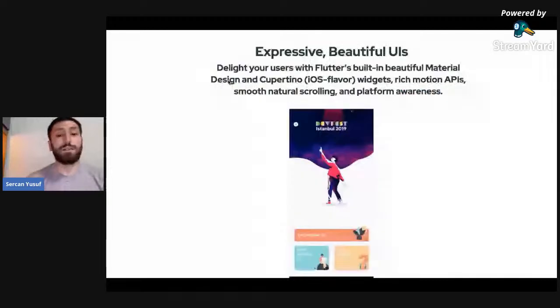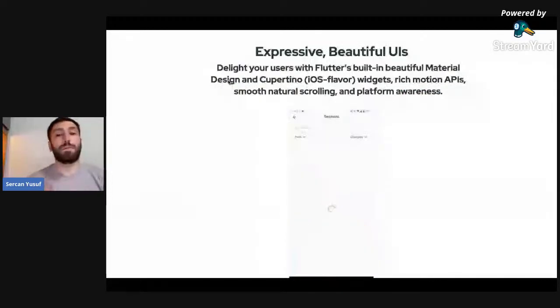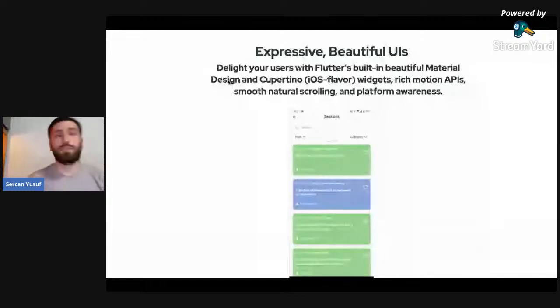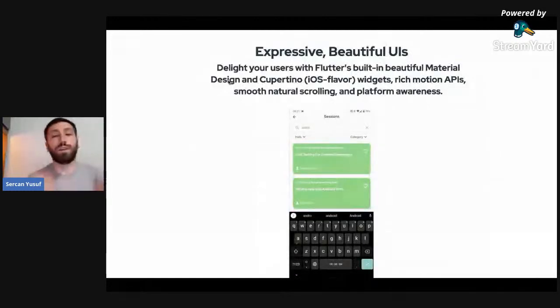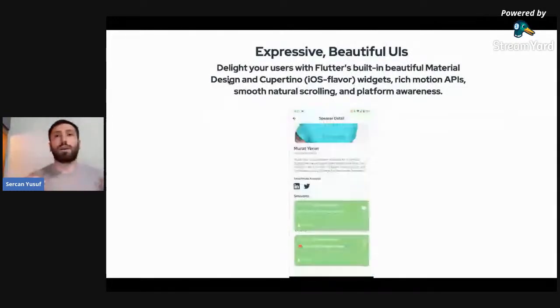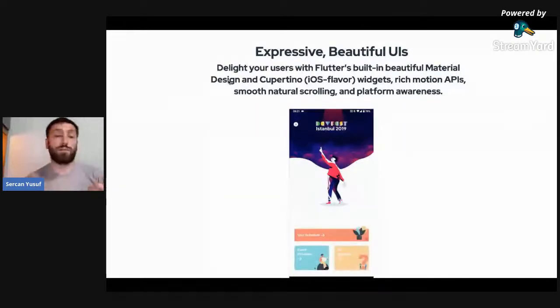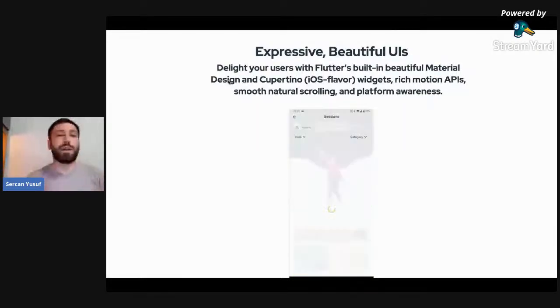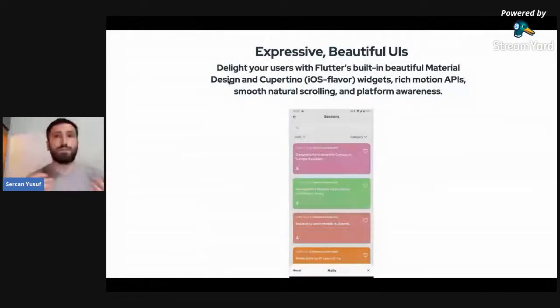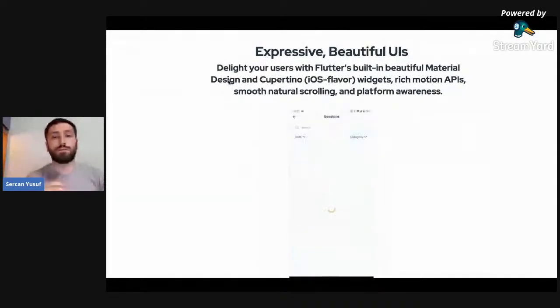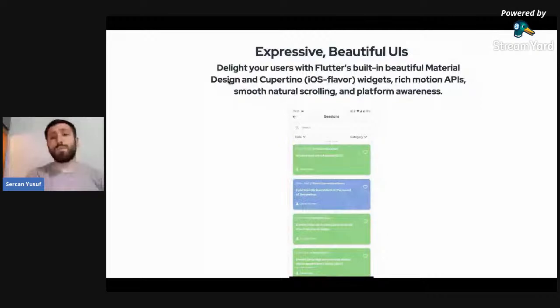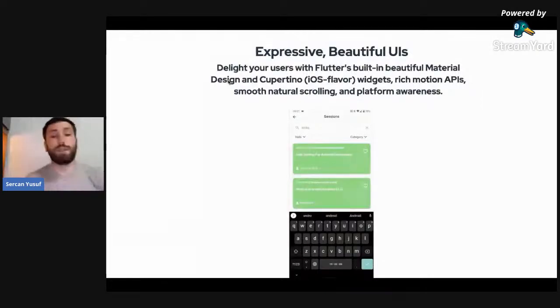And with Flutter, we have great and beautiful UIs, native-looking UIs with rich motion. Whichever device you take in your hand, it can handle the Flutter code. So you can see the flow on the screen.